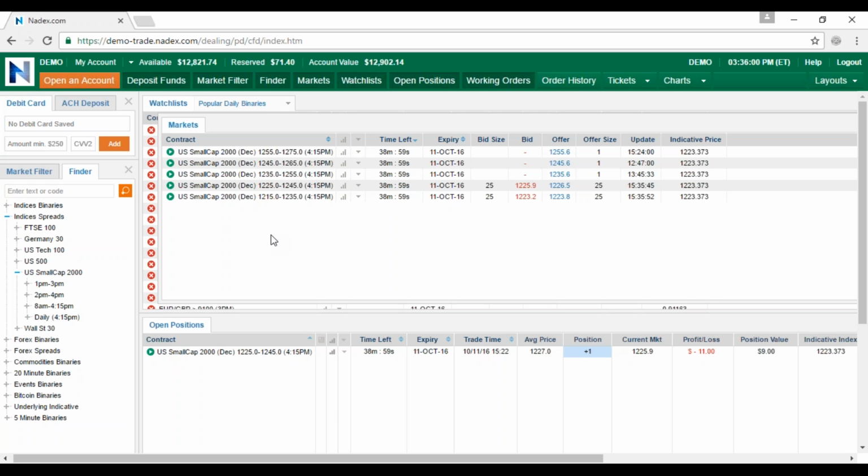Meaning, historically, that news event moves the market 40 pips. But there's a lot of premium built into these low-risk spreads right now, and I have to pay 30 pips of premium. So I've really only got about a 10-pip room there. You know what I mean? You have to look at those two things combined.